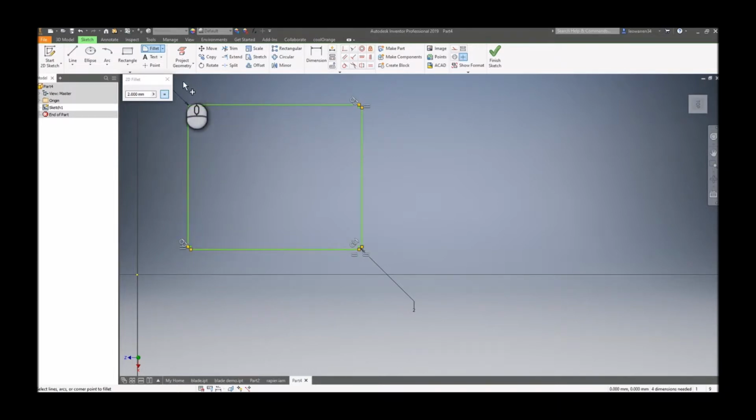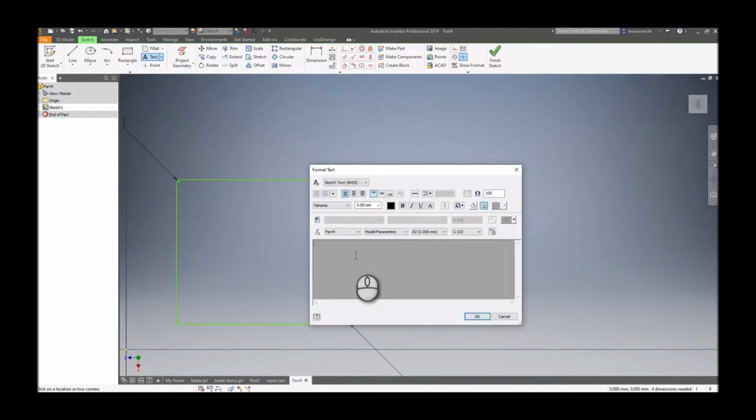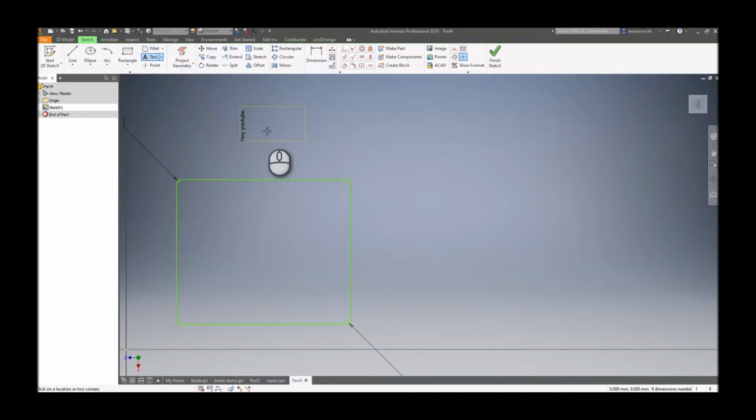Select all your edges and have them all perfectly filleted. Text does what it says on the tin. You got some text, and points are pretty useful later on when you need to start joining stuff in 3D sketches, because you can now just define points and everything snaps to them, which is rather excellent.